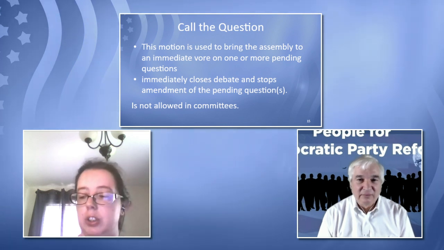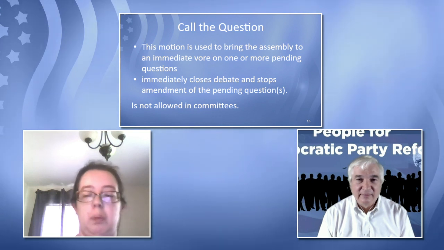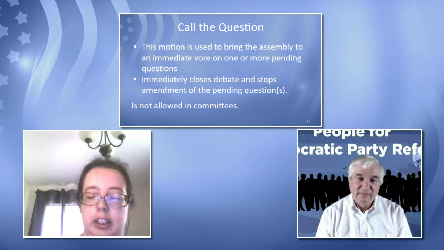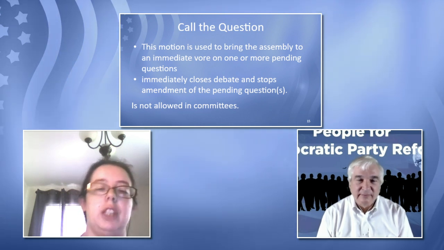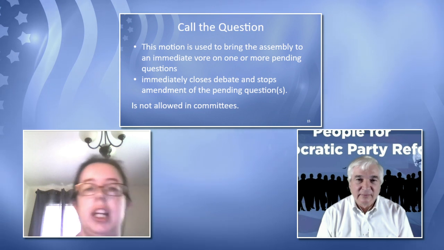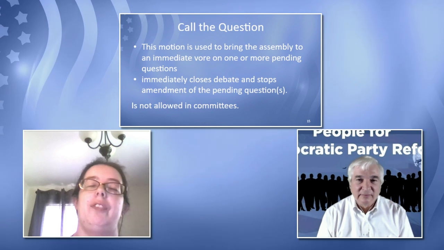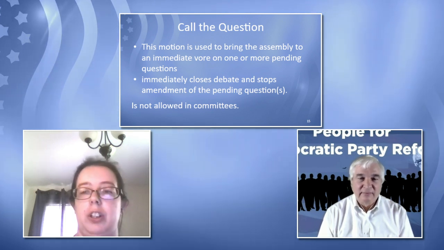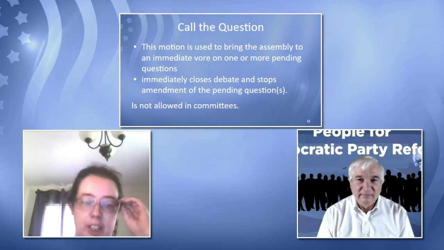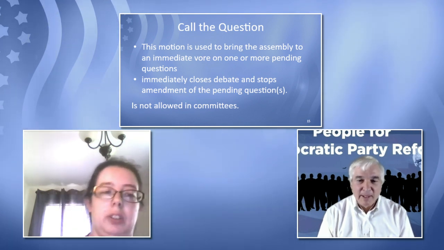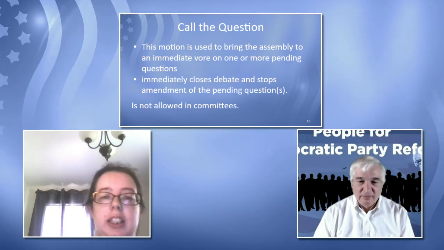The other thing is somebody might even make it correctly. They'll either call it out or make a proper motion, and there's nobody wanting to speak in debate. So then you have to go through and have a vote and do all the things. If you have a smart presiding officer, you'll say, your motion to call the question is out of order at this time because there's nobody wanting to debate anyway, so we're just going to skip it. So it can get weaponized against you, basically.